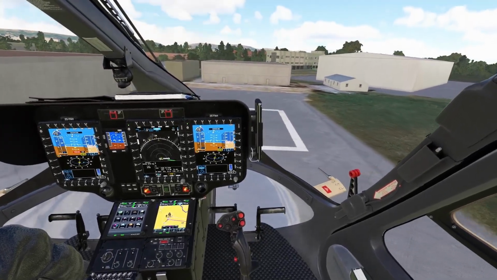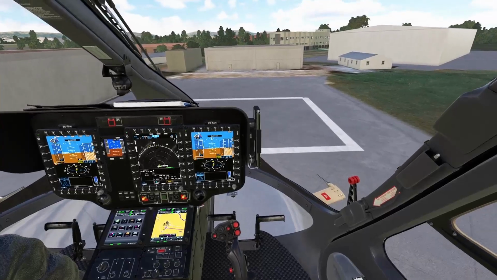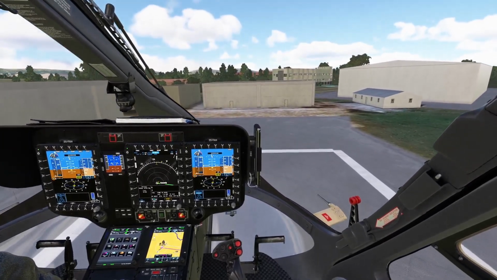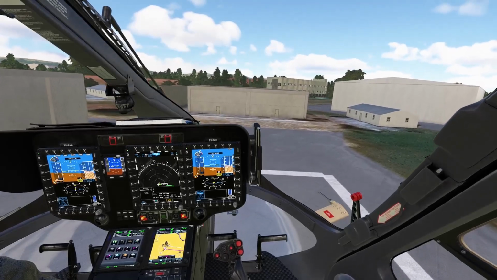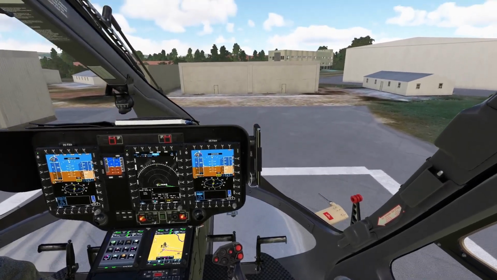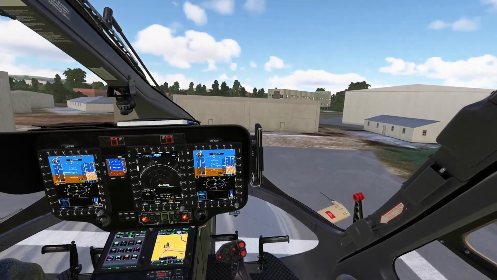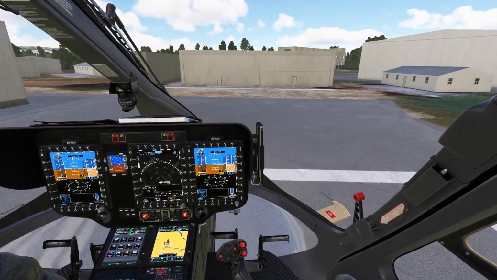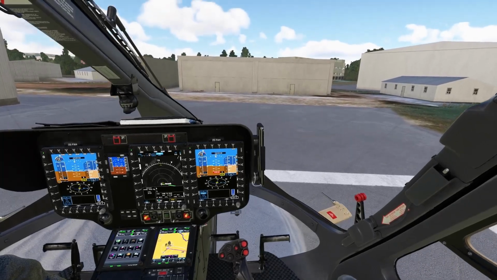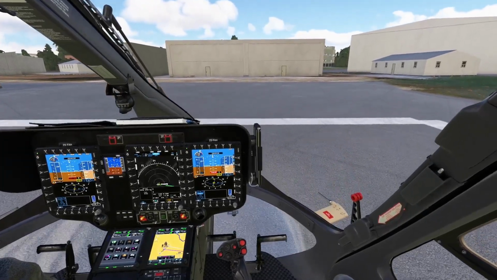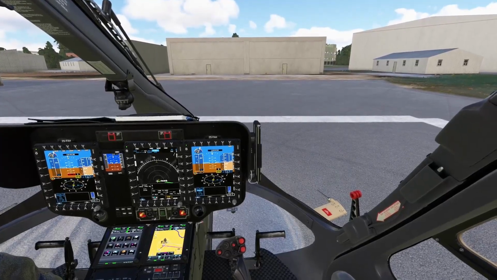I can even show you my key bindings, but since I'm sometimes changing them, it won't necessarily be up to date. There it is, and you do have your red alt. There it is. It's a very, very easy helicopter to fly. For missions and all, very nice.